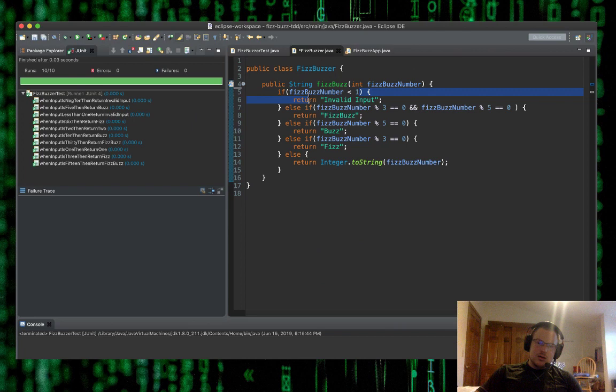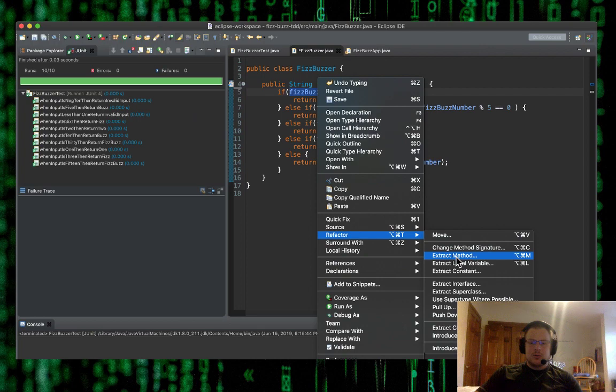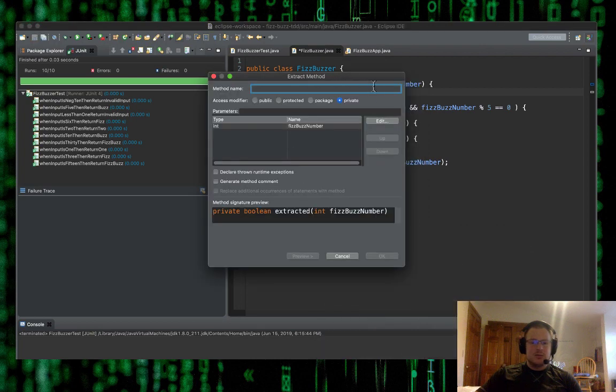So we'll make a private method, going to extract a method. It's going to be a private method, and we're going to call it isInvalidInput.